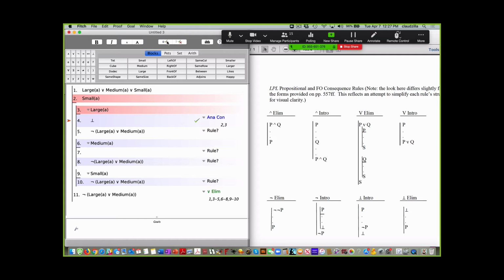Okay, so it's important to point out, Lewis, that as you're thinking through this, and good for you to talk through what you're thinking, anicon in Fitch is just a mechanism. It's not an actual rule. So technically, when we have a rule, there's a specific name for it, like disjunction elimination or negation introduction. Anicon applies in a number of cases where we don't have a rule that's got a name, but we know that the inference is correct. It's a mechanism that just says, hey, this is a correct inference. It's logically correct. We're just not specifying a name because either we don't have a name or maybe we just aren't at the moment interested in giving it a name.